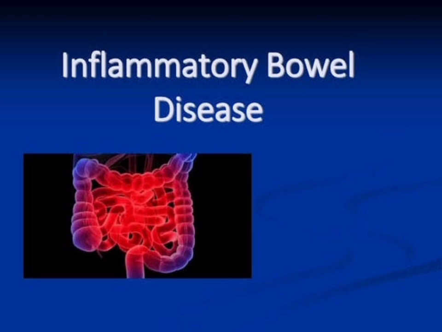In this video I am discussing how we can manage inflammatory bowel disease, that is both Crohn's disease and ulcerative colitis. First, what investigations can we do for both? Labs for acute attack: full blood count, inflammatory markers ESR and CRP, fecal calprotectin, alkaline phosphatase, liver function test, urea and electrolytes and creatinine, and drug level if on medications.